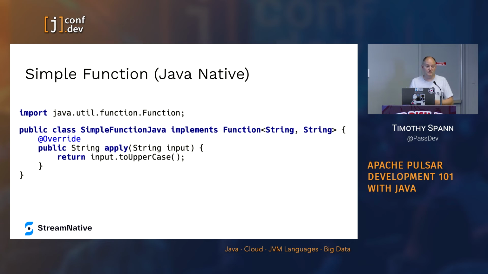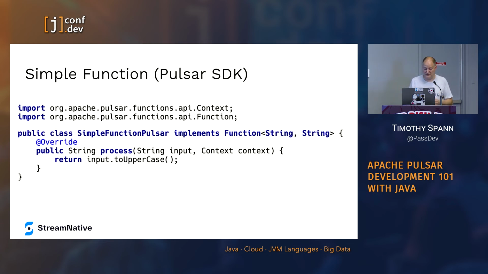Functions, I could just use standard Java functions. If I don't care that it's running on Pulsar, use the built-in Java function, give it a name, have an input come in, have a return. This can be deployed on Pulsar and will take in the input you supply from an event and output to another one. And if you don't care about any special features, that works pretty easy.